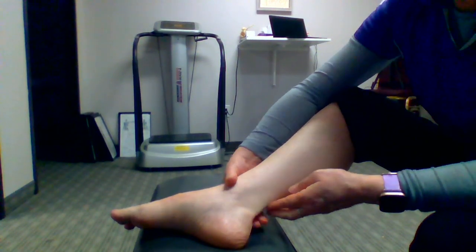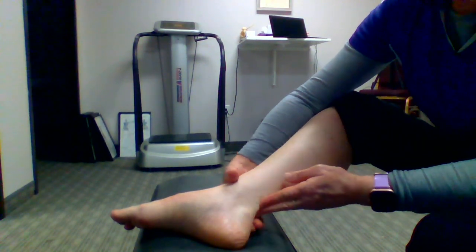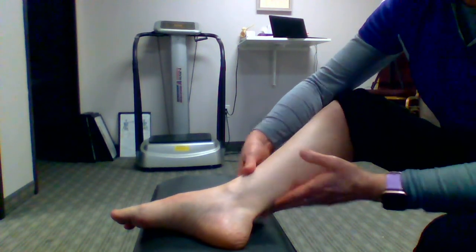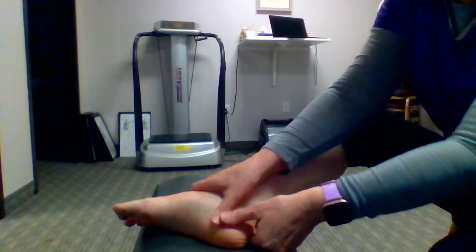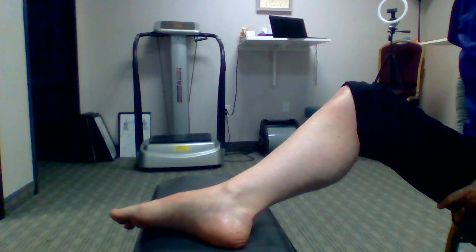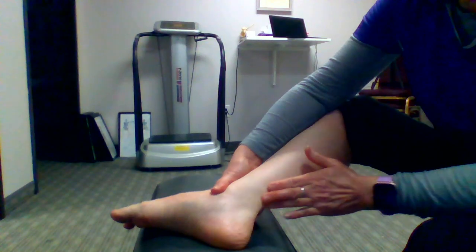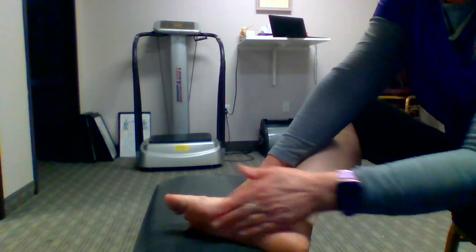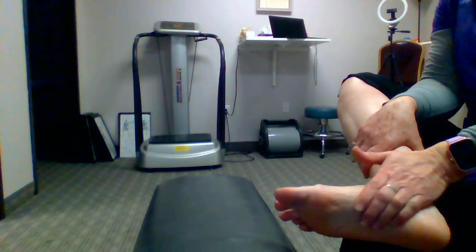So I also want to come in here behind the ankle at the Achilles tendon, this tendon right here, and just kind of help draw that skin going up towards my knee so that I get my ankle open. Because we want to make sure that we're opening this area so it can flow up nicely through the leg and into my body so that my organs can process all of this material that my body no longer needs in it.